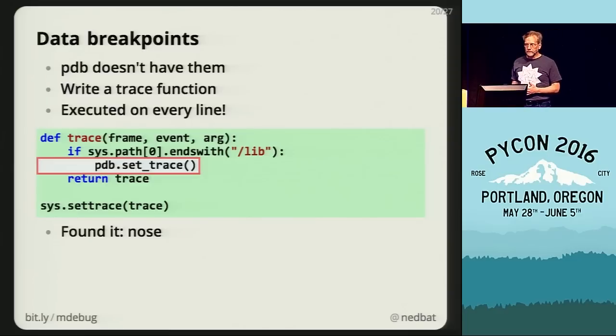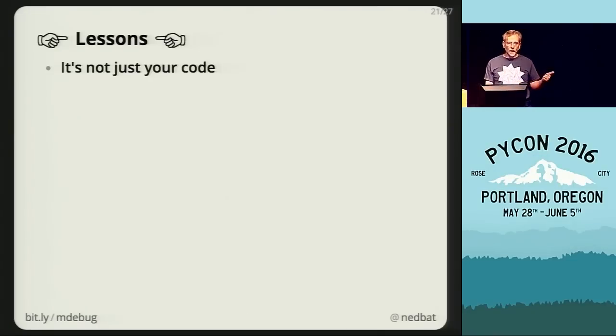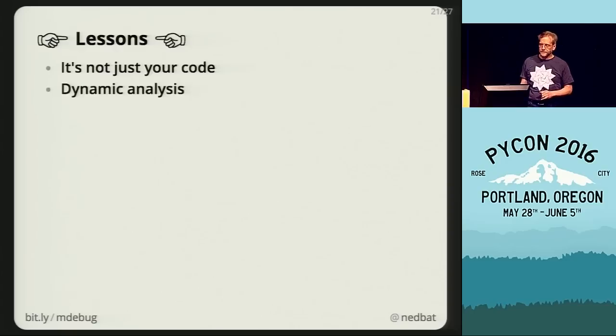So what did we learn from this? One, it's not just your code, right? It's a classic beginner mistake to think that it's a compiler bug or the standard library has a bug. Sometimes it is other tools that do have bugs, right? You have to be open to that possibility. And because of cases 1 through 2 or 3, whatever we're up to here, I was very willing to believe that it was our own code that was at fault, but it wasn't. And we needed to figure out a way to get at the behavior of these other third-party tools.